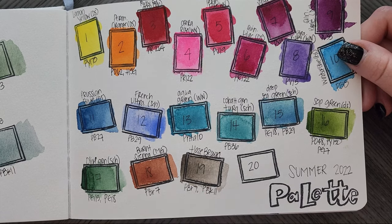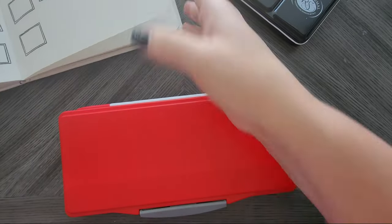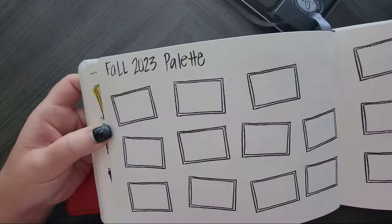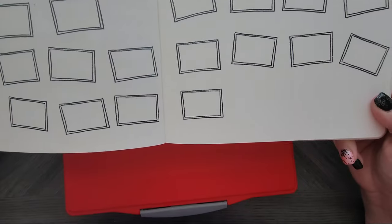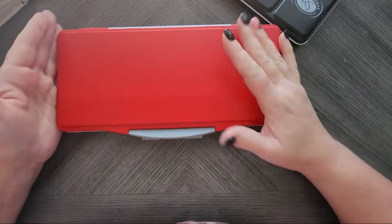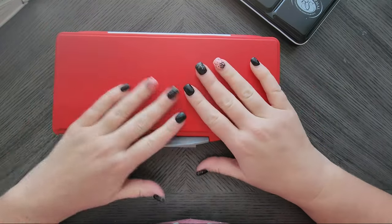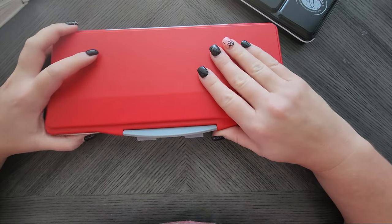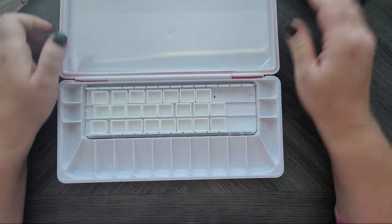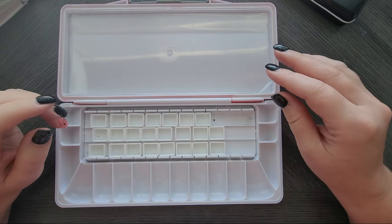So let's get started. Okay, the first thing we're gonna do for this, I have created a little thing here. Love the title, right? So creative. I did do 20 squares, but I don't think I'll finish them all. However, we're gonna use the super duper awesome palette that I had done a video of and we cannot get. However, someone did leave in the comments that they see it pop up on Amazon at random. So keep an eye on it.